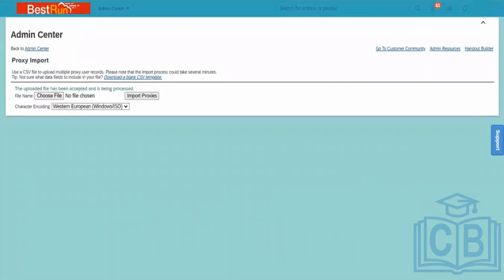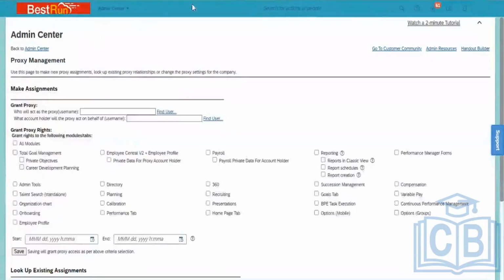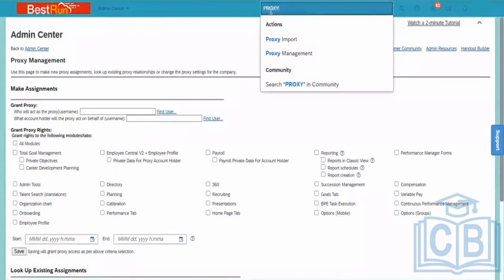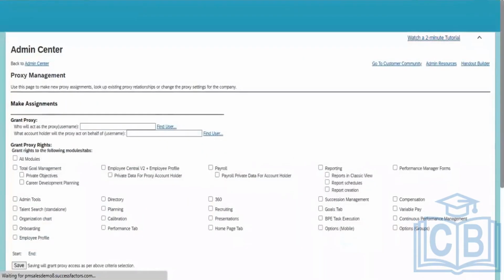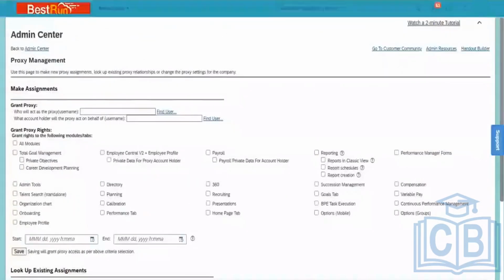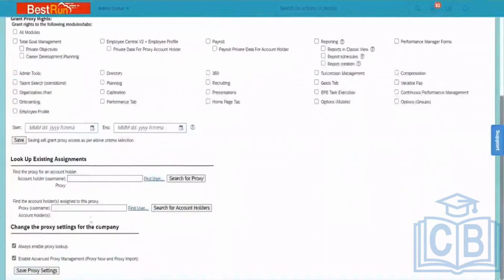Now, to check if it is done or not, you again go here, go to the proxy, go to the proxy management, and come back here and try to check again if it is there or not.